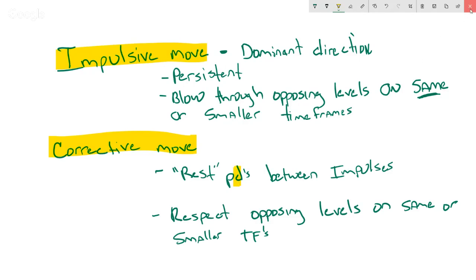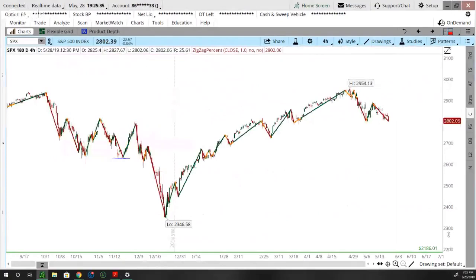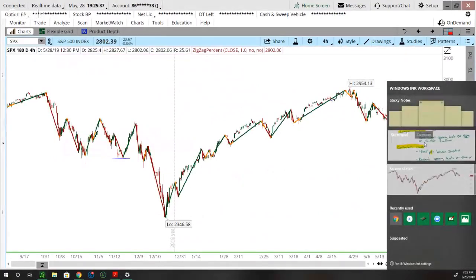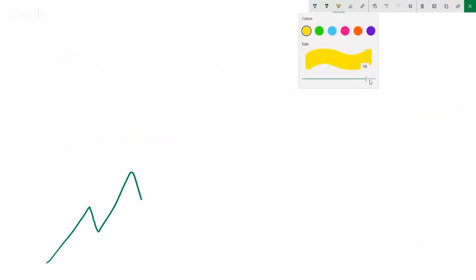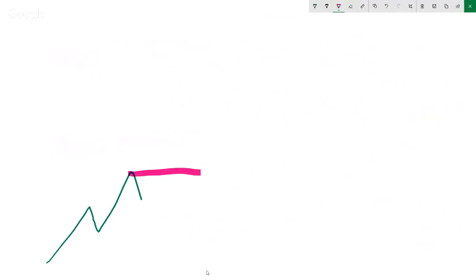So, all right, let's look at what that would look like. Let me just kind of draw it out here, right? If it's an upward trend: impulse move, corrective move, impulse move, corrective move. Now think about this. If you think about it, what would we consider theoretically this area right here? What kind of a zone would that be? Just looking at that, right?